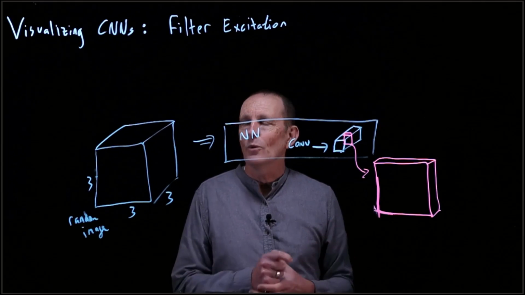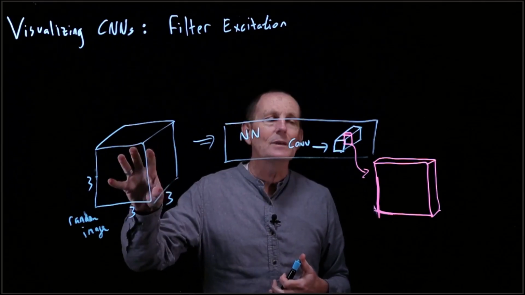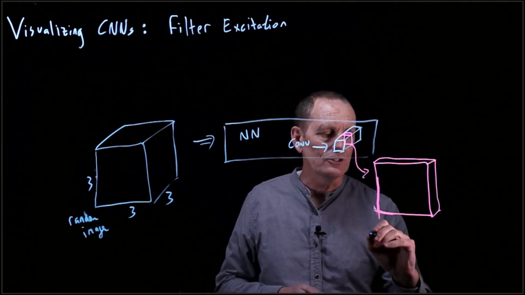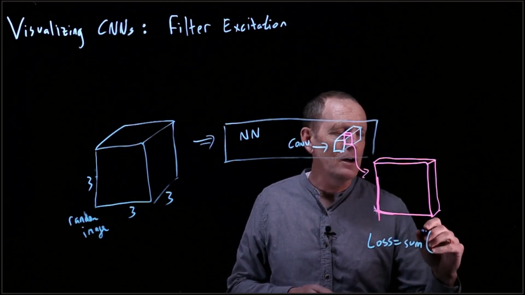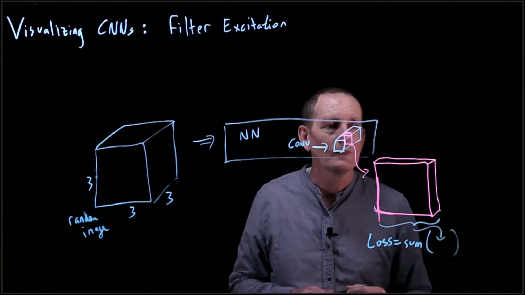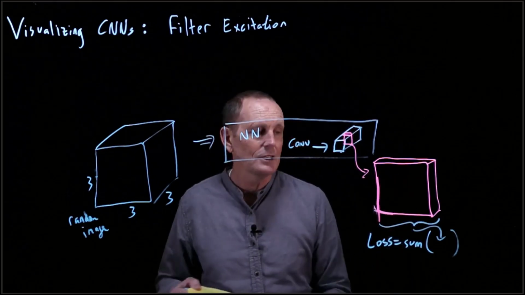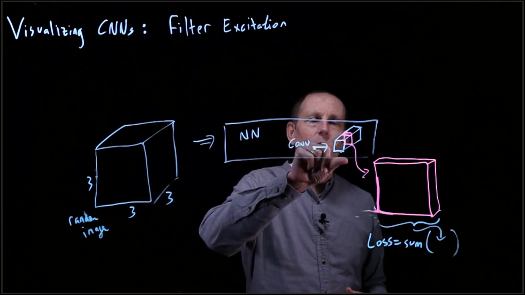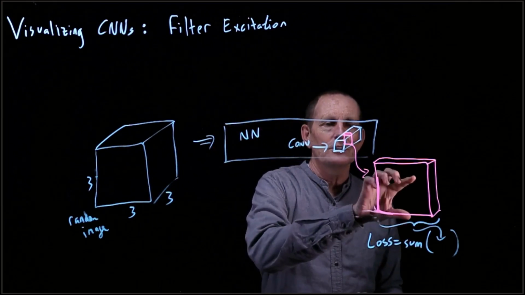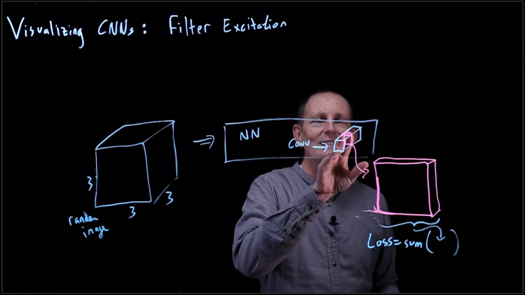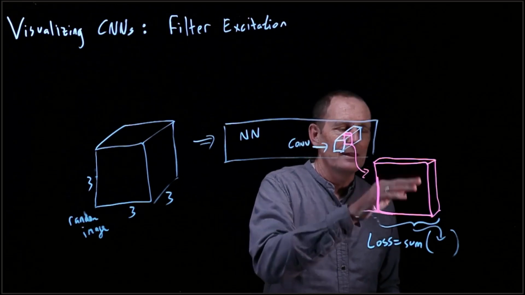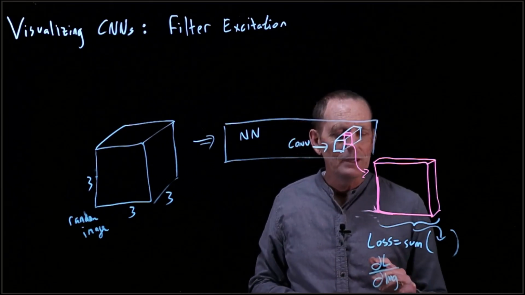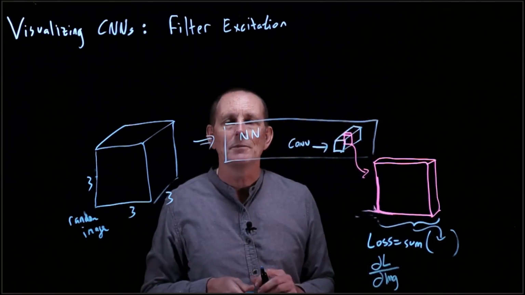And what we're going to say is we want to be learning an image that will cause this to be as big as possible. So we're going to create a loss function, the sum of these values. So just the sum of all of the values in this feature map. And what we'll do then is we'll come up with a random image, we'll feed it through the neural network, we will calculate the loss, which is the sum of this specific feature map in this specific layer, sum it all up, and then we'll calculate the partial derivative of the loss with respect to our random image.